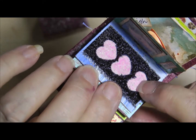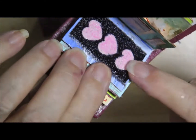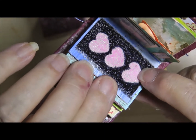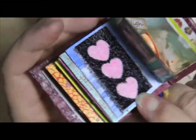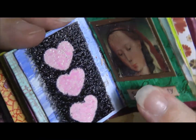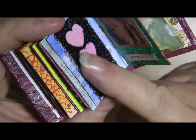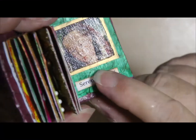And then I applied black embossing powder over the top, and then used my heat gun to set that. And then I removed the 3 hearts and then applied pink embossing powder in the spot where the 3 hearts were. I don't know if you can see that, it sort of looks like puddles of water. It's just such a cool finish, and it actually feels really quite interesting. So this is a technique that I'm still going to continue to play with.